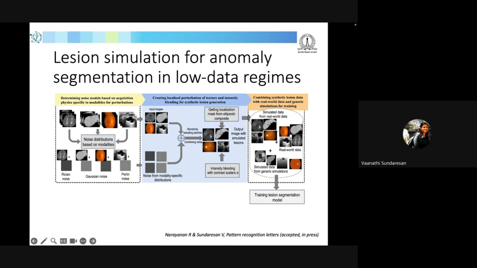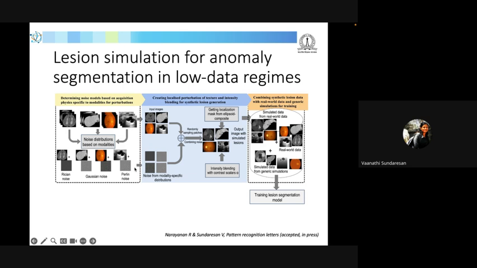So the first step is noise induction. We take the healthy tissue and then we add noise to it. One innovation we did here is to add noise which is intrinsic to that particular modality. For instance, when the image is acquired by a sensor, the sensor actually injects some noise into the image. The process is not entirely noise free, and what distribution the noise belongs to depends on the modality. For instance, the noise in CT images is heavily Gaussian in nature, whereas the noise in MRI is Rician noise, or what we call noise coming from the Rice distribution. Ultrasound, you might have heard, has speckle noise. Here we use Perlin noise to model the speckle. So the noise profiles are given here.